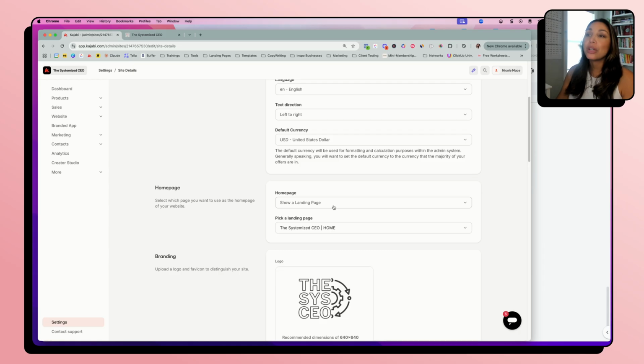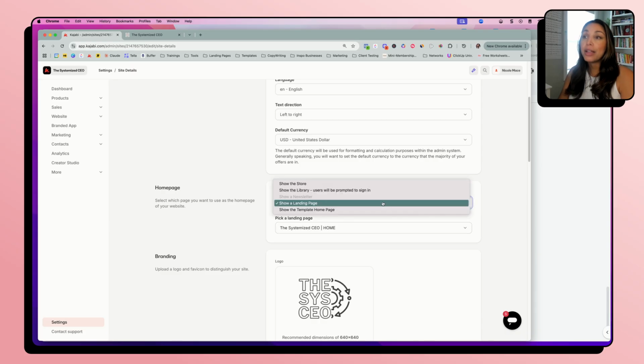So you can actually design your entire homepage on a regular landing page like I did. I wanted more flexibility, so instead of using the Kajabi homepage template, I went ahead and created my own landing page and created my homepage. And I'm directing people directly to this homepage that I named home for my own reference when they type in my main URL. If I did not want them to go to a homepage, I have other options.